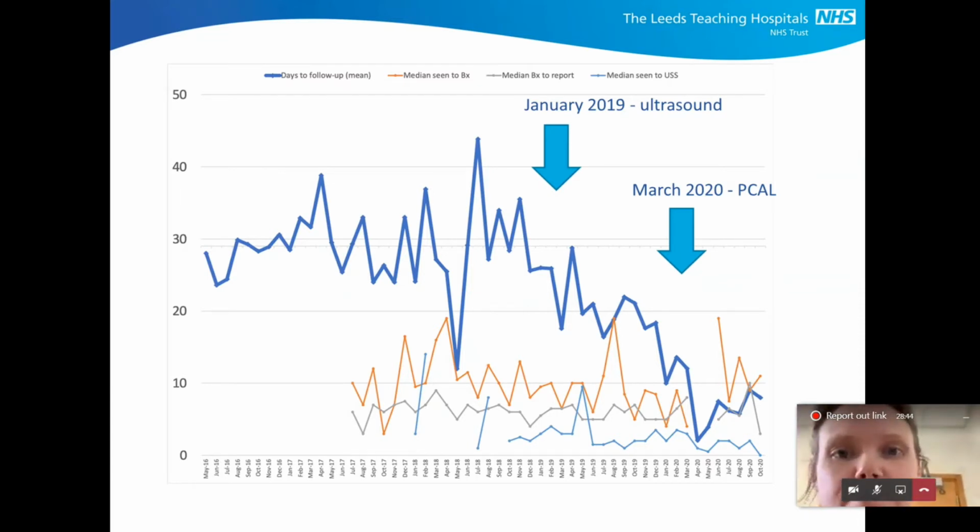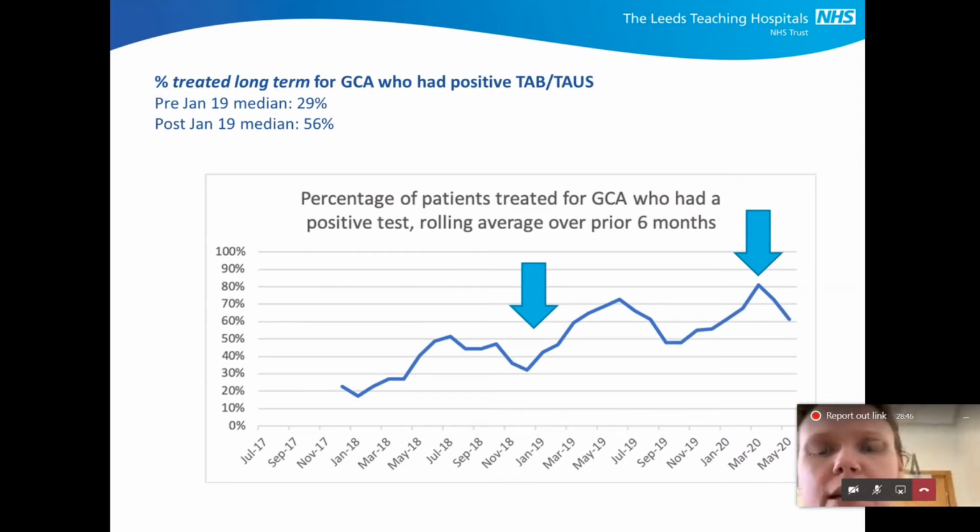So next slide, please. We also have been looking at clinical indicators, so not just the speed of the pathway, but indicators of how well we're doing as clinicians on this clinical decision. One thing we wanted to look at from the start was what percentage of patients we decide to treat actually have evidence to support this. This is important for two reasons. One, because there's a known error rate, and the more patients we're treating who actually have a positive test, I think the more likely we are to be making the correct diagnosis, and not overcalling this disease.